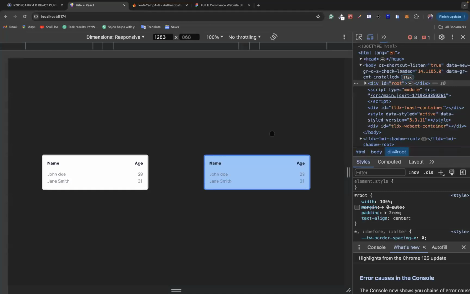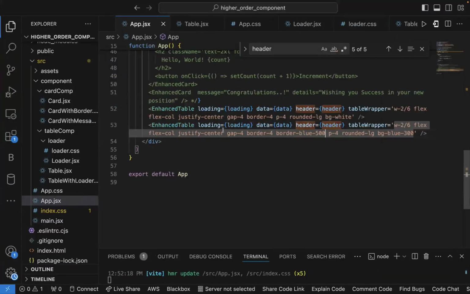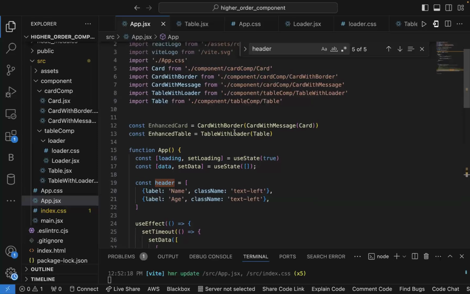So with this now, we're not tampering with our initial table component in any way. All we are doing is modifying that table component, and for the fact that we modified it, that HOC gives us room to reuse it anywhere we want and give it different properties that we choose, right? So maybe we have data 2 now.